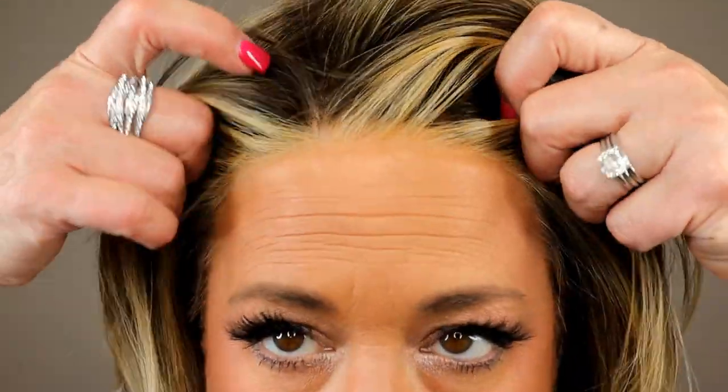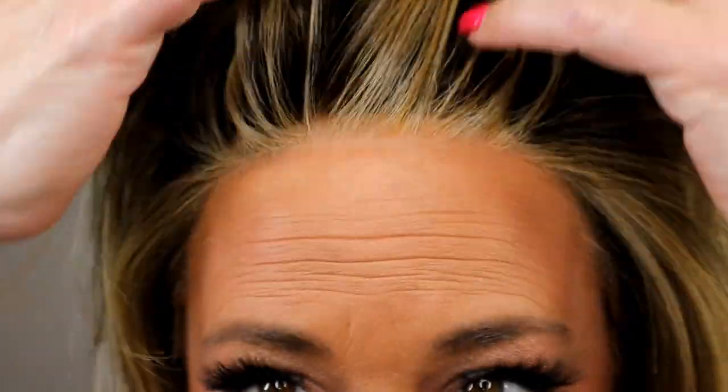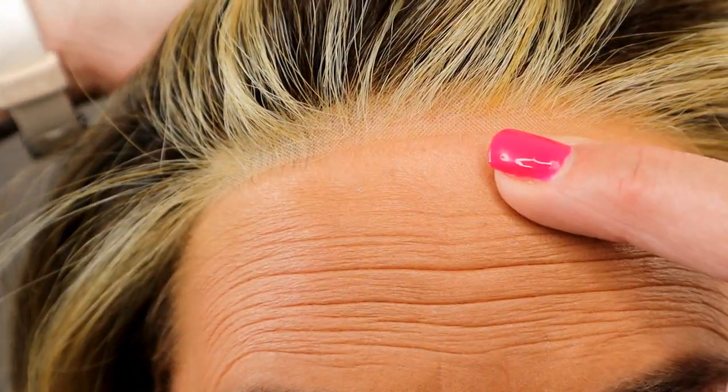Let's take a look at this lace front. Raquel Welch makes the best lace fronts, in my opinion, because they look so seamless. When I wear my straight up with a twist, when I wear Untold Story, people cannot believe I am wearing a wig. I will get up in a friend's face just like this, and they still can't believe it. So, I mean, they're really good lace fronts.